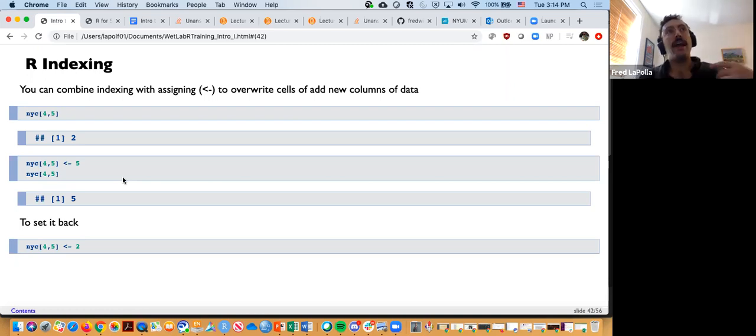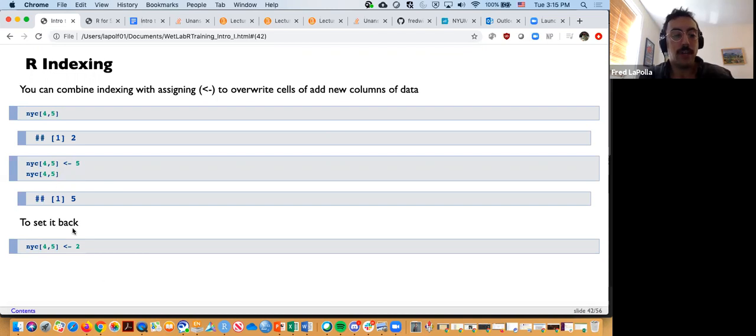Let's say a cell has a typo, a stray letter got typed in while you were working with the data. Maybe you got the data back, you submitted your samples to be processed, you got it back, and when you looked at it, you accidentally typed something into it. You didn't realize until you read it in R. You could technically go back, correct it in the spreadsheet, and then reload it in. But if you didn't want to go through all that, maybe you're on a different computer, doesn't really matter. You can assign a new value to any given cell.